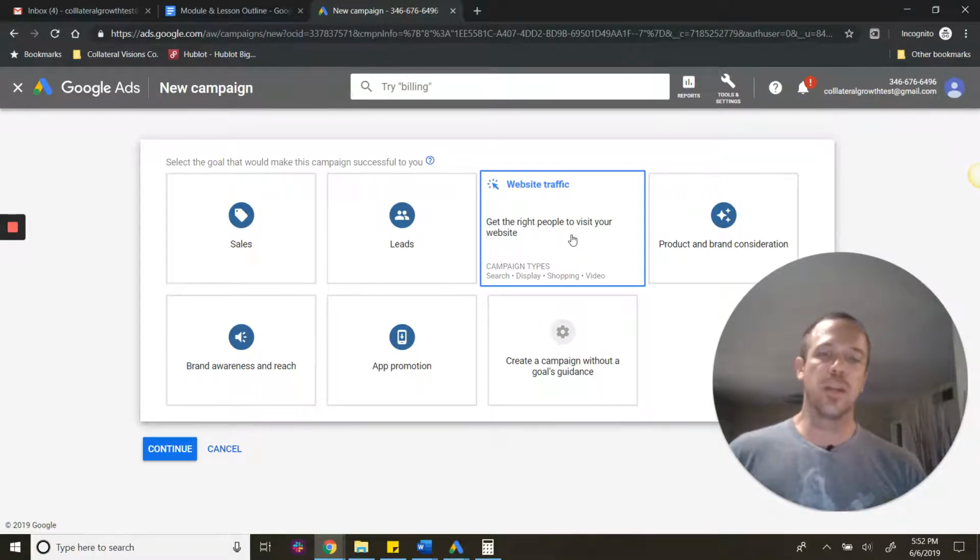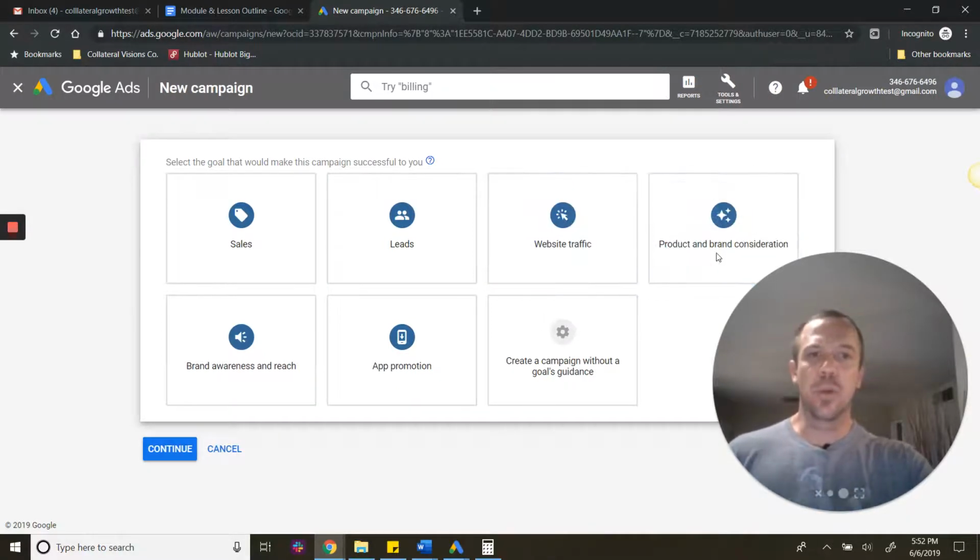But really, website traffic is ideally suited for the shotgun methods, which are more on the display and video side, where you can get in front of as many people as possible, give them a good value prop and a little bit of a teaser, basically dangle the carrot over them to get them to your site. Shopping and search are typically more mid-funnel. But again, if your product just isn't getting the exposure, where you don't have top of mind awareness or brand recognition yet, then website traffic campaigns are very good as well.